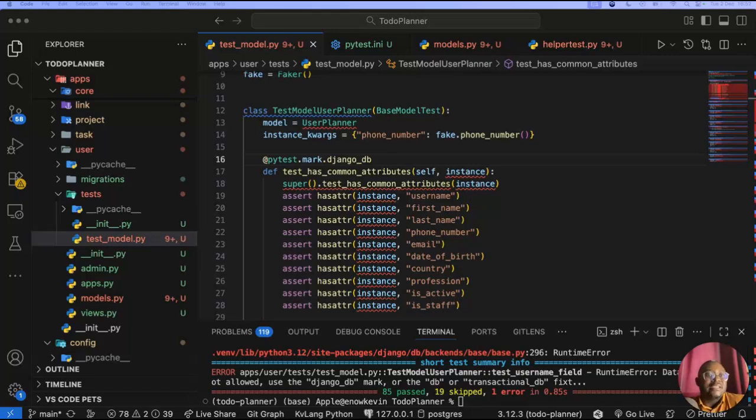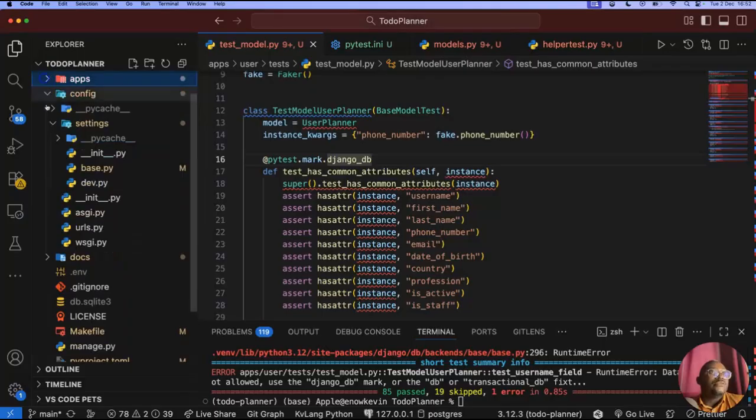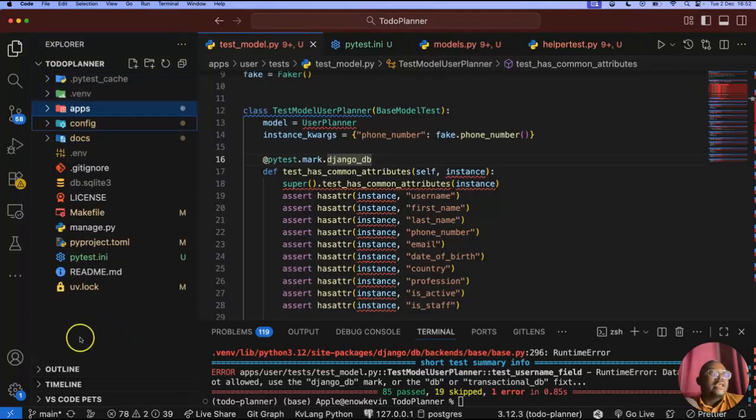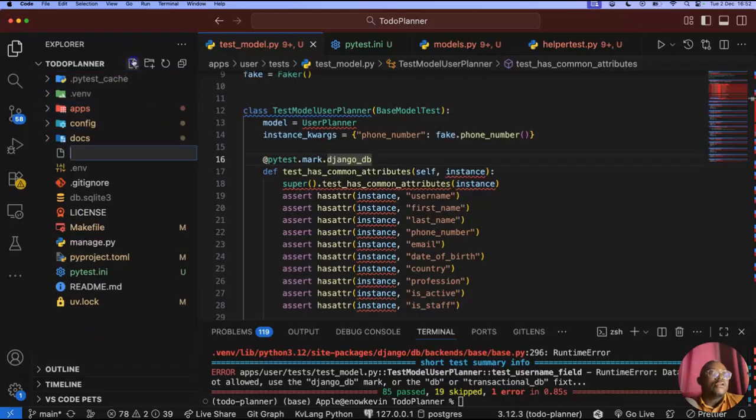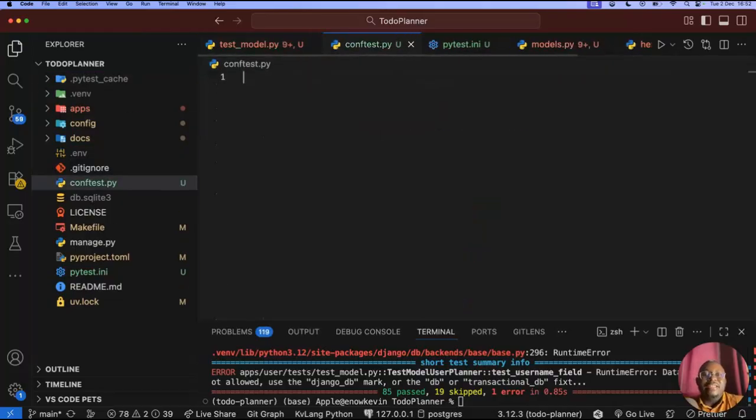I don't know how to pronounce that, the conftest, the configuration of pytest. So for that, we'll go to the working directory, and we're going to create a file called conftest.py, and in there we are going to set a fixture that will be inherited by all our functions, or that will be called by all our functions.